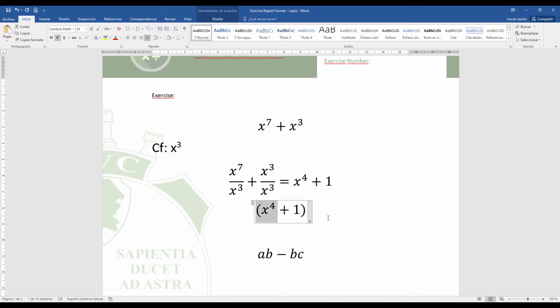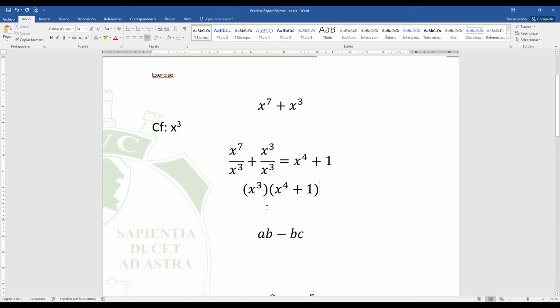Okay, so the factoring of that expression will be the result of that division multiplying the common term. This is the common term multiplying that result. How will you know if that result is correct? Easy. You need to multiply the common factor by the result, and you will get the original expression.